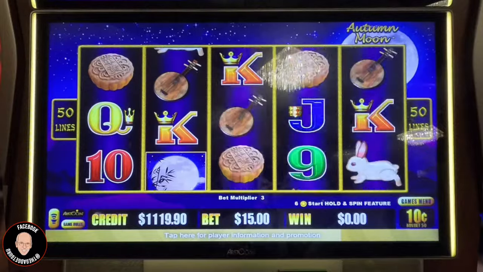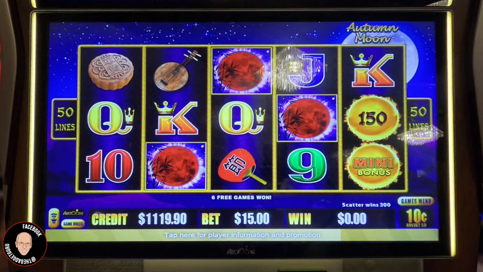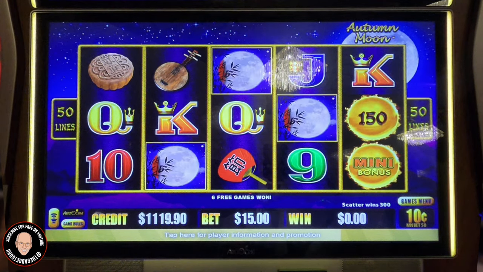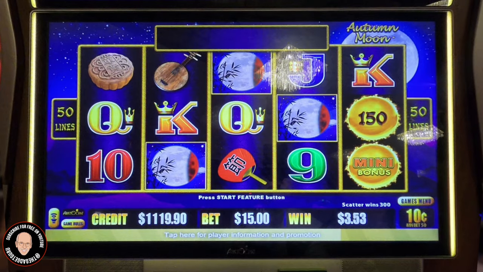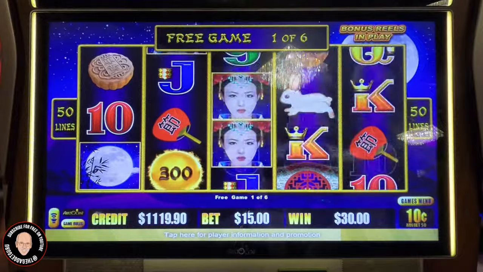Sorry about that. Okay, we got the 3 moon bonus. Thank you, Autumn, not August Moon. Okay, let's see what we're going to do here. Okay, the scatter's going to give us 30, and now let's get started. We have 6 games.